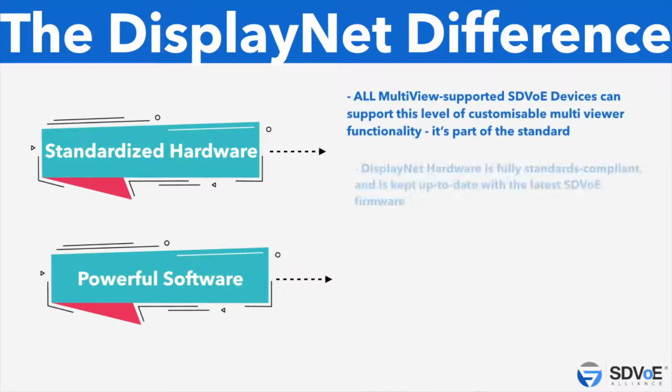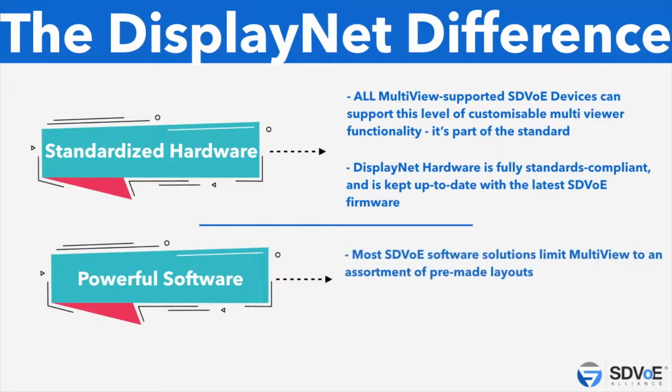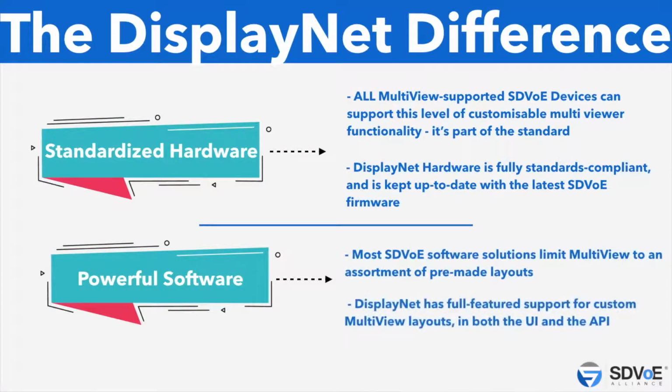Any SDVoE box with MultiView support can do these things. The DisplayNet hardware just happens to be fully standards compliant, and we keep it up to date with the latest SDVoE firmware, so that's never really an issue. Most SDVoE solutions do limit MultiView to an assortment of pre-made layouts, whereas we have full-featured support for custom MultiView layouts in the UI, but also the API. You can programmatically create layouts with the API that we've created.